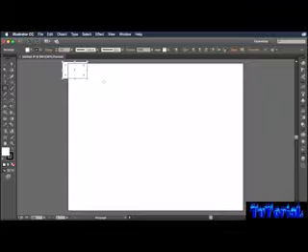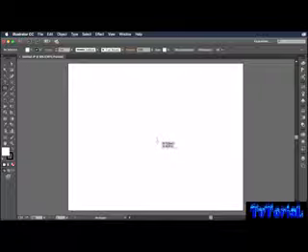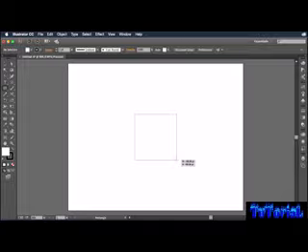So let me remove this shape by pressing the Delete key, and I'll come right here to the center point of the artboard. I know it's the center point because I can actually see it right here when I get to the center. You see that little thing that says center? That indicates I'm at the center point. So now I can hold down the Option key on the Mac, the Alt key on the PC, click and drag out from the middle. If I hold down the Shift key, it will draw a perfect square directly in the middle of the document. Then I can release my mouse and release my keys. That enables me to draw that rectangle or that square directly in the middle of the document each and every time.